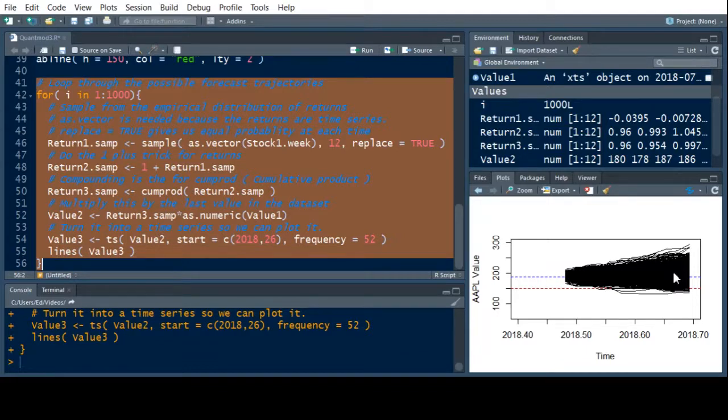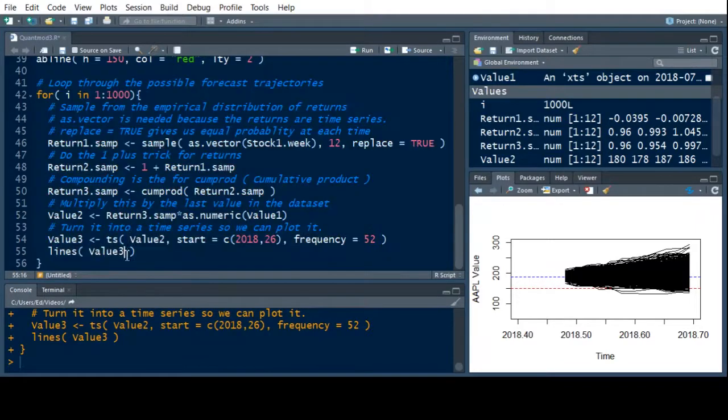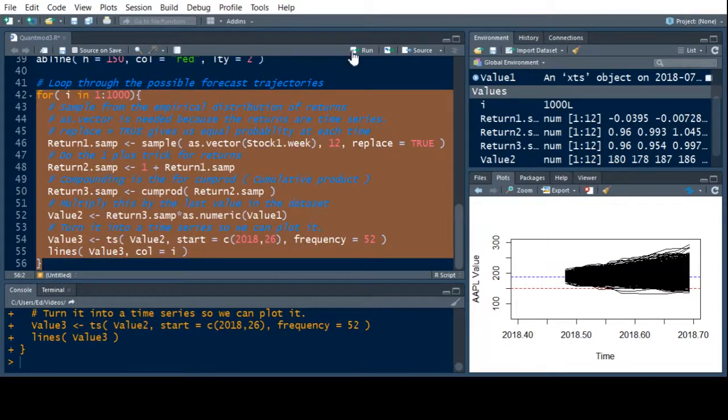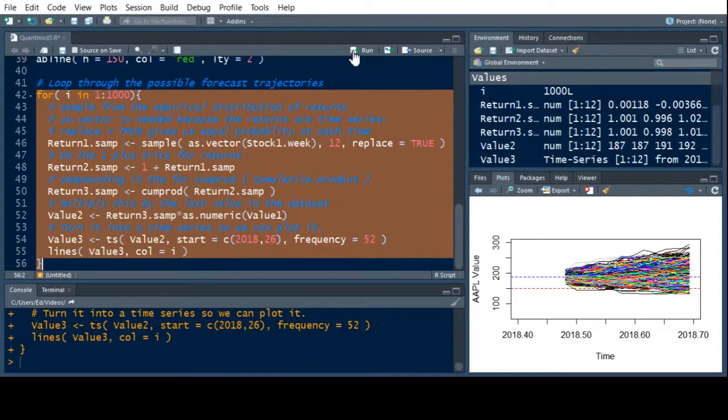And there's lots of ways to do this in order to make it look pretty. Here I just put lines on here. You can do some crazy thing, like if you want to get it multicolored, which I'm not sure how it'll actually look here, but you could do color equals i, because we have an index i up here, and I could run it again if I wanted to. And it'll just make it multicolored instead of just a black blob. Okay. And this can be useful. But right now I'm just trying to get you used to it. So there's, you know, the Technicolor version of this. I particularly don't really care. Probably don't like black, but anyway, you can see the trajectories that happen.